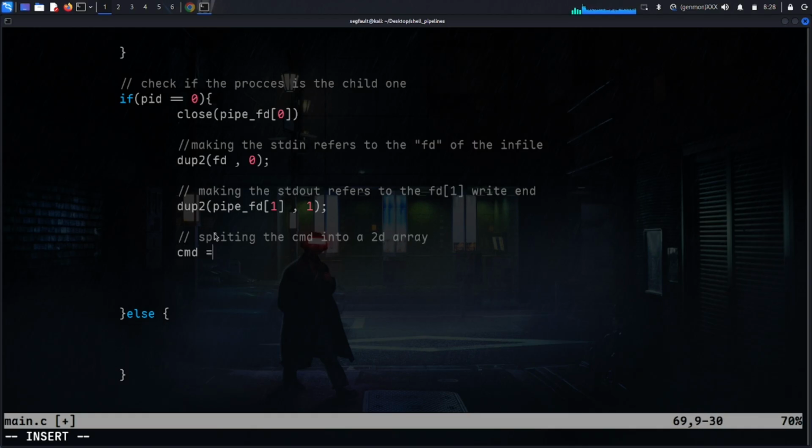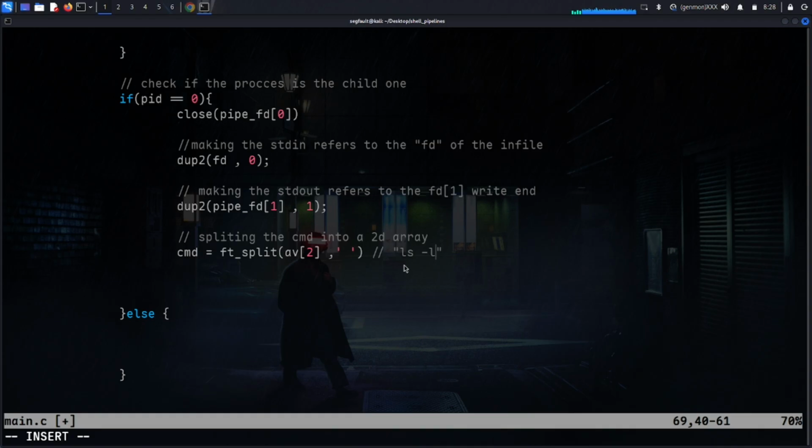So cmd equals ft_split, and here I'm going to pass av of index 2, and here the separator. The separator is going to be a space, because, as we know, the command like ls -l has a space between the words. So we need a separator to know how to split these words.